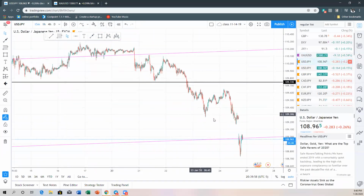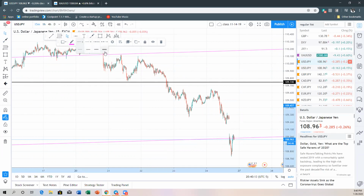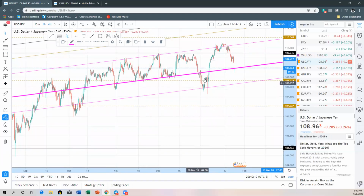Look at that gap right there too, on UJ. You guys should know that if gold is going down, USD is going to be going up. So if USD is going up, that means this gap here still has to get filled. Now, you see the pink line. What is this pink line? This is what we call a trend line. Let me go out. Look at that trend being rode. Let me make this one nice and fat too. Look at that trend being rode.